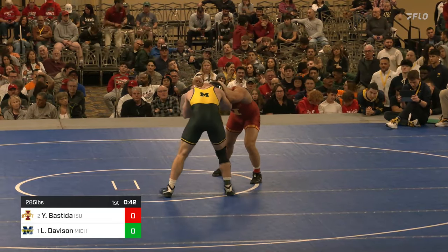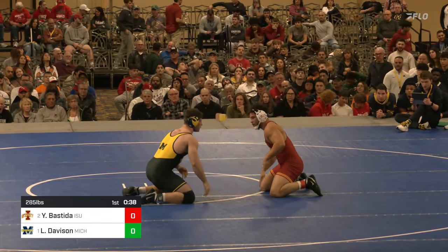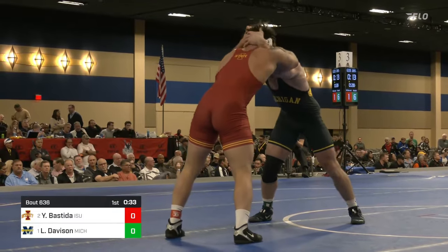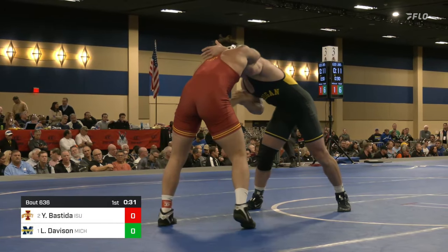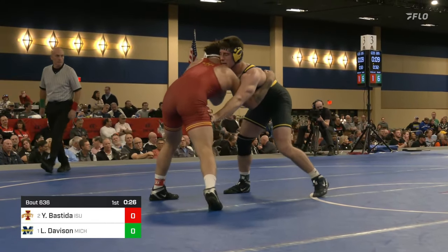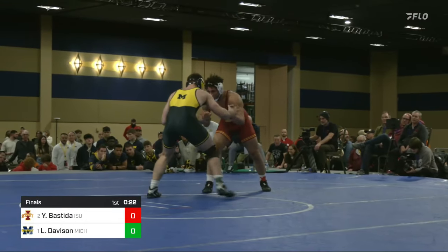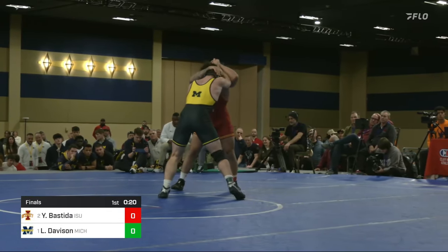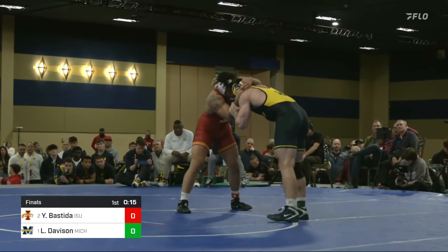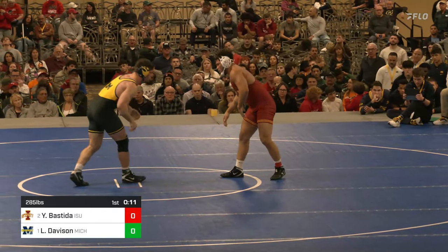Yeah, and you know, we mentioned the offensive abilities of Bastida, but we also saw some counter offense against Feldman. You shoot, you expose yourself, you don't finish quick, Bastida's going to score. Yeah, I mean, hit three straight 360s. There's a level change from Yonger. No score yet, 25 to go here in the first period. For Yonger, getting that first period takedown has been kind of his calling card, but not able to get one yet. 17 to go. Davison, very calculated so far, has not really fired an attack yet.